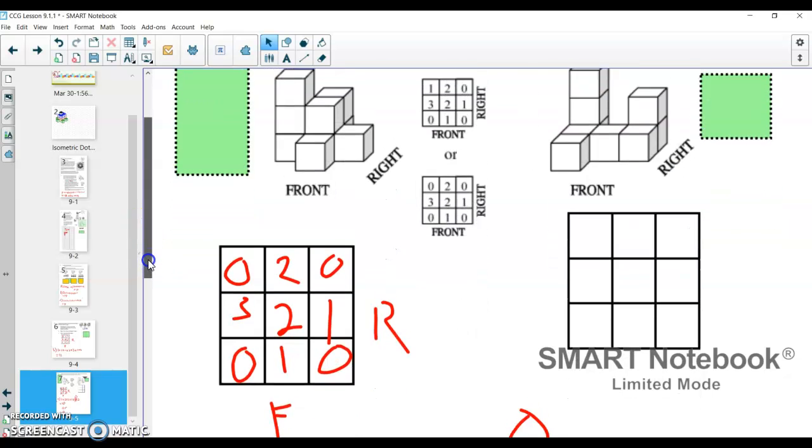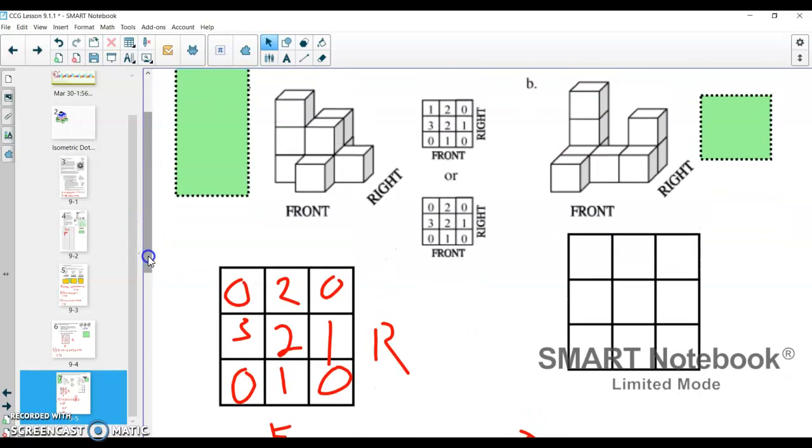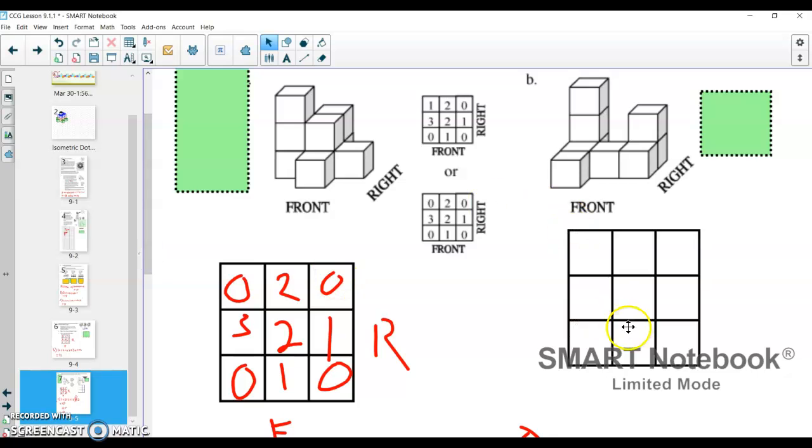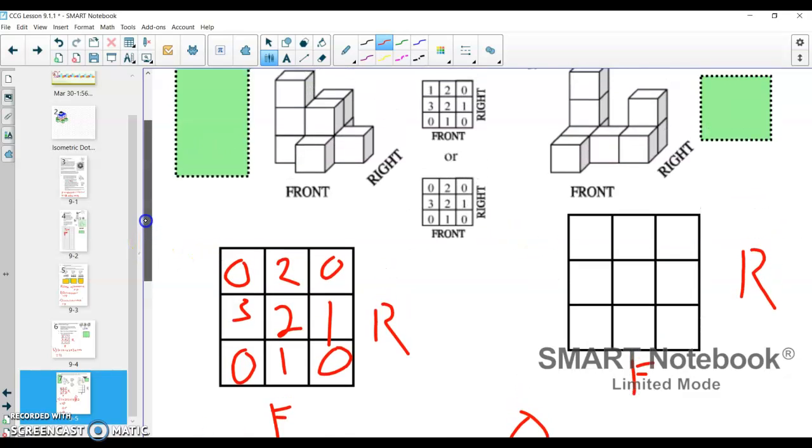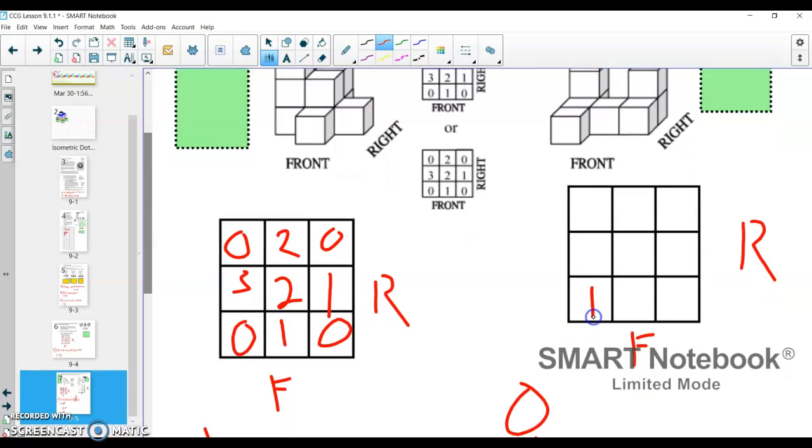All right, last one here. We have, starting again, front to back. This is going to be my front. This is going to be my right. It looks like in the front, 1, and then 0 and 0. In the middle, we have 1, 1, 1.